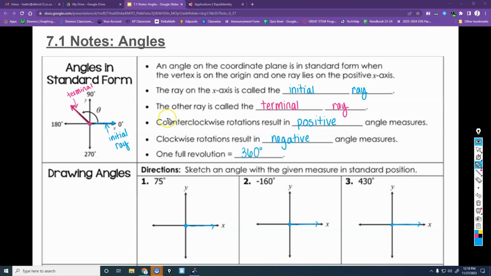Okay, and you'll notice right here on this graph that they have given us 90 degrees, 180, 270. If we're going in the counterclockwise rotation, then 0 degrees is right here on the x-axis. And then as we go to the left here, we go that many degrees. So it makes sense that this would be 90 because that makes a 90-degree angle there. And then it adds 90 more, so that'd be 180. And here's 90 more, and that's 270. And then if we added 90 more, we'd be back here to 0, but we could also call that 360 degrees.